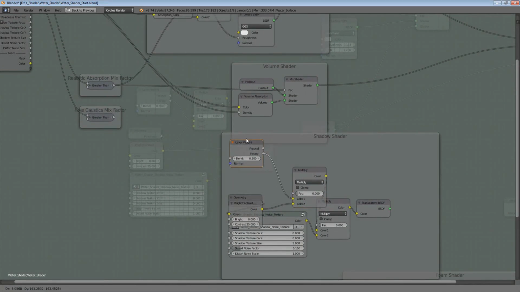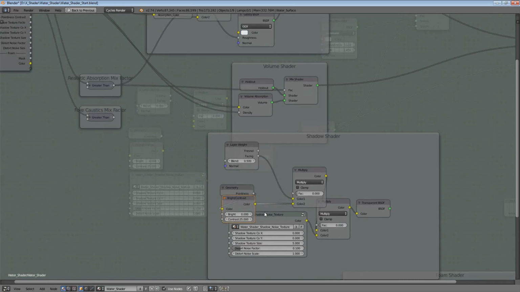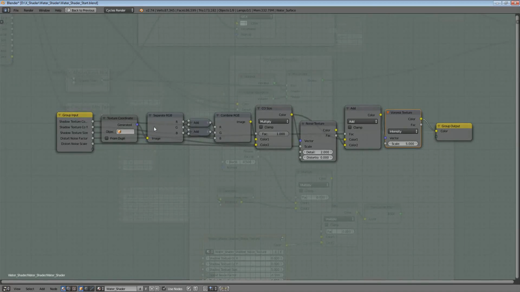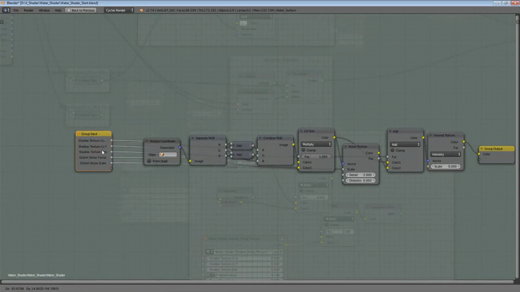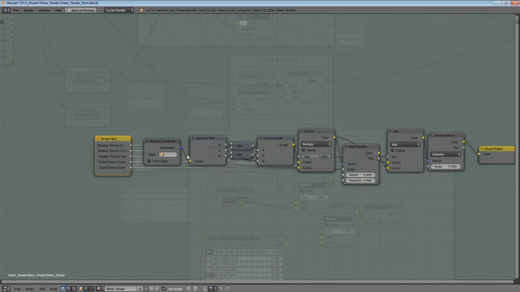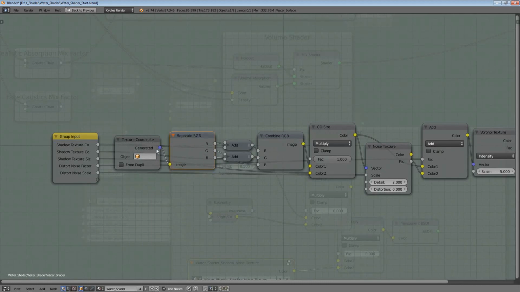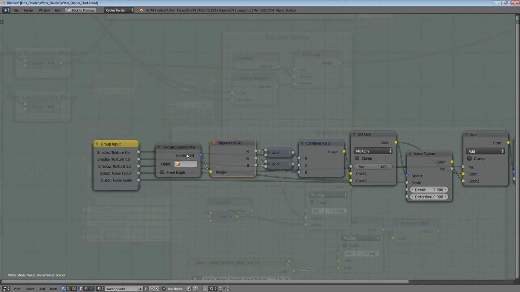Alright, let's move that there, here, and yeah. And just a brief explanation of this group. All I'm doing here is adding the ability to move this texture on the X and Y axis. I'm doing this by creating a separate RGB node, which has the texture coordinate as an input. So all you're doing here is feeding the UV coordinates into a color mix node or separate RGB node, which means you can then access the UV coordinates or space.